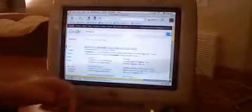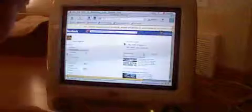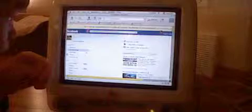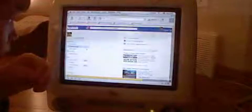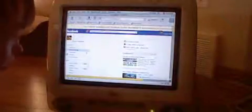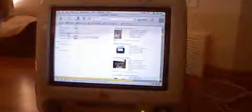And is Facebook working here? That is my Facebook. So I got an Apple mouse. Here it is for you guys to see. This is the discontinued model. It does work on the Mac, but sometimes it just acts up for no reason.